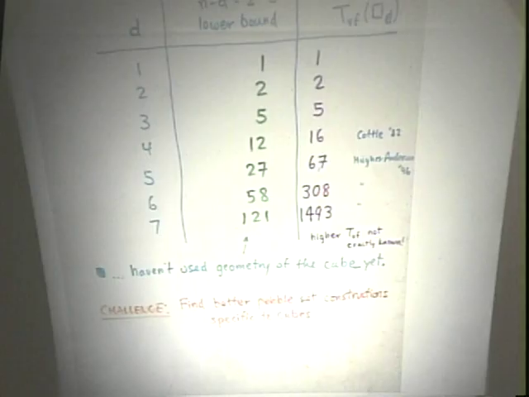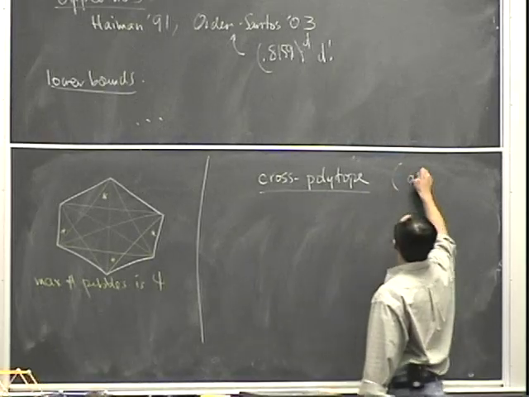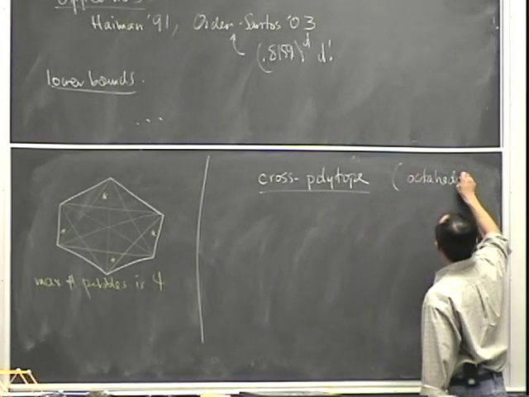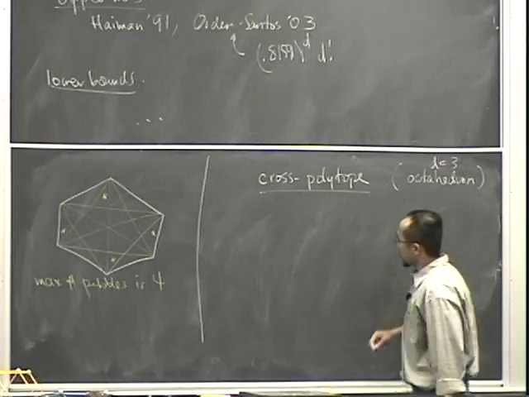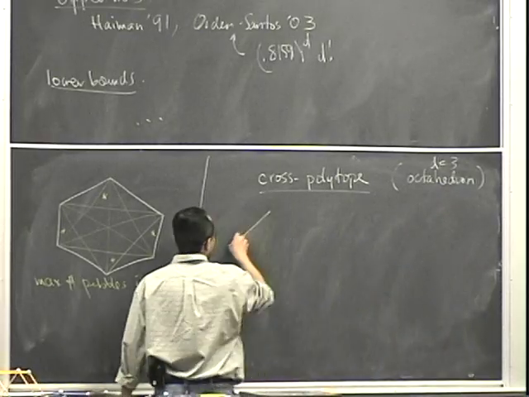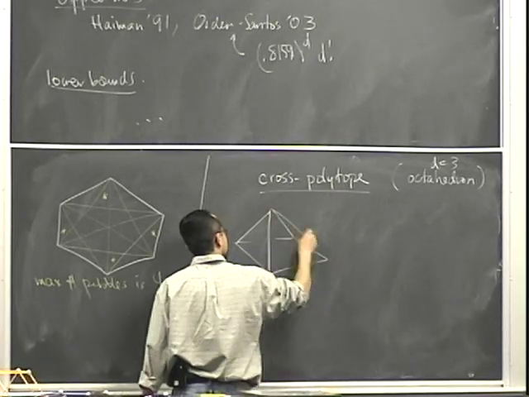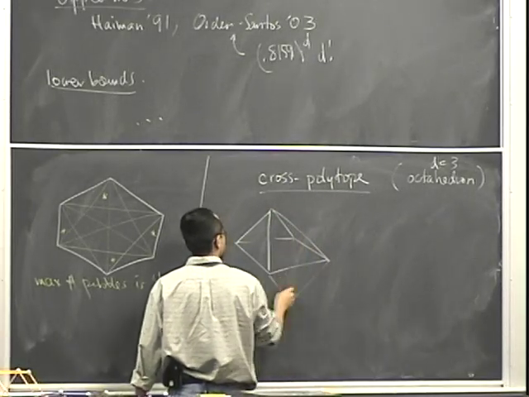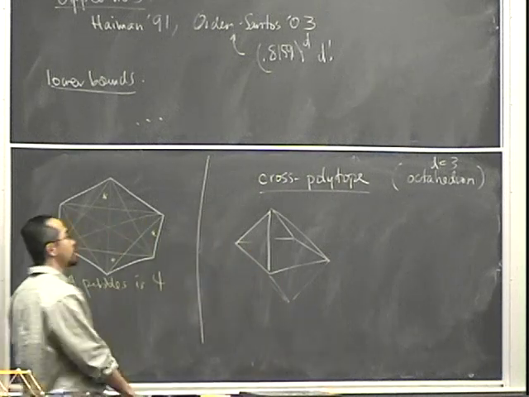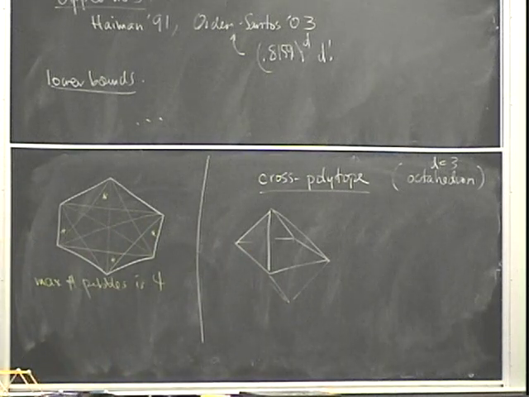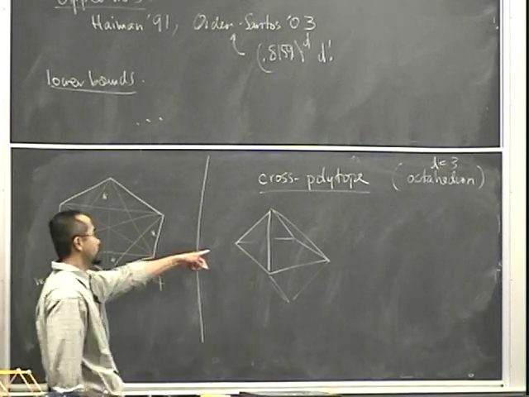So some of you, all of you now know about the cross polytope. But you can think about octahedra if it helps. Let's just, for d equals 3, this is the octahedron. Let's see. Well, the octahedron has how many vertices? It has 6 vertices, right? So the n minus d bound here is, let's see, 6 minus 3 is 3. But I claim you can actually place 4 pebbles if you're clever in the chambers of the octahedron.